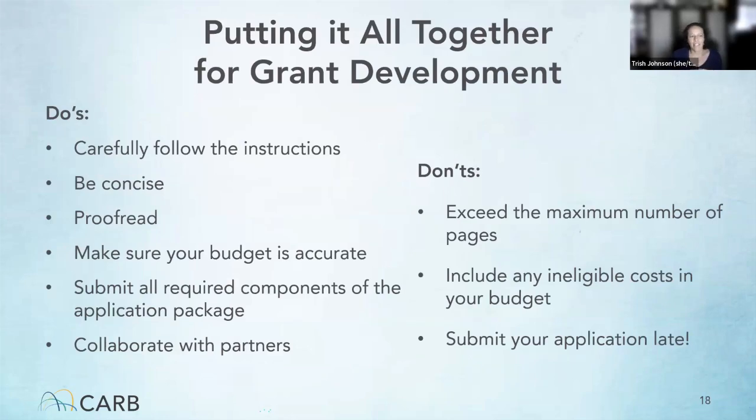So now we're going to put it all together for developing your grant proposal. We recommend carefully following the instructions, being concise, proofreading, making sure your budget is accurate, submitting all required components of the application package, collaborating with partners, and we do not recommend exceeding the formatting requirements, including the maximum number of pages, including any ineligible costs in your budget, or submitting your application late.